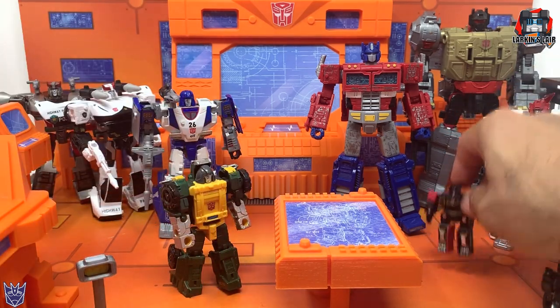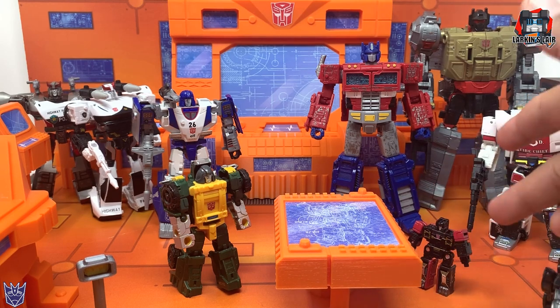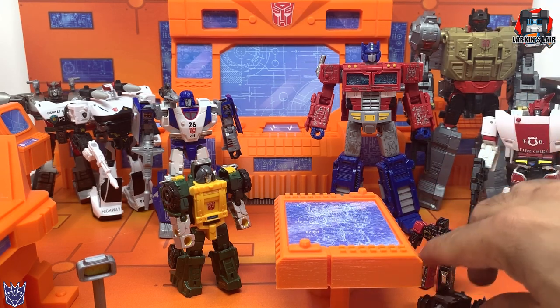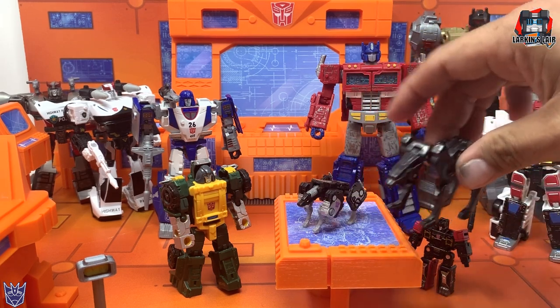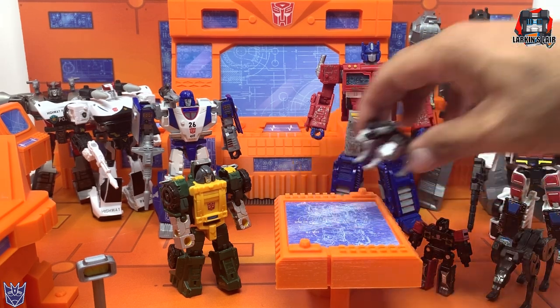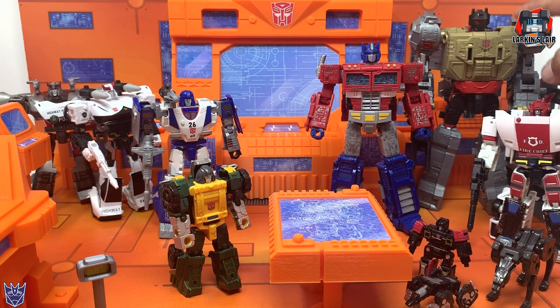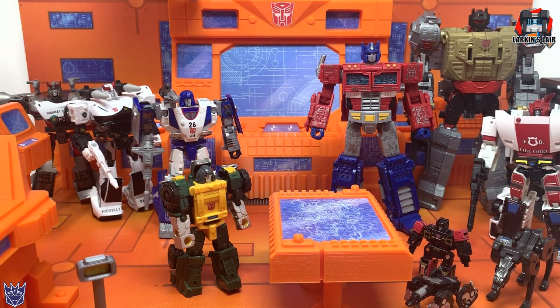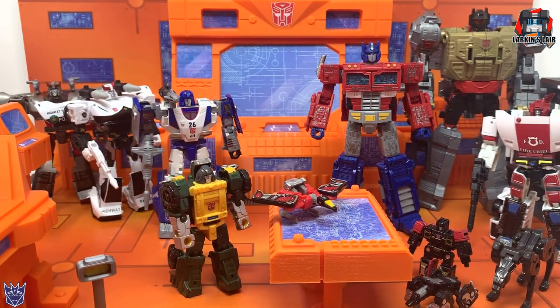I have Frenzy here, who's, I guess, in Siege and Micromaster. Or, I'm sorry, Rumble. And then I got two versions of Ravage from Siege and from the Generations that came with Hound. And over here, this is the Black Mamba oversized Power of the Primes Grimlock. And back here we have Laserbeak. But yeah, there is a lot to this set.